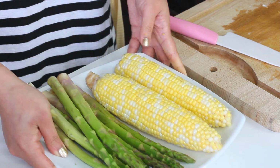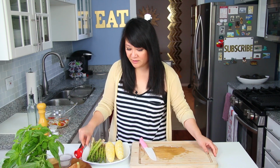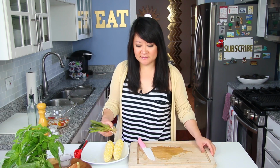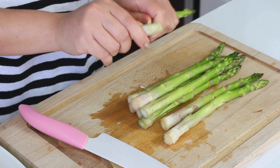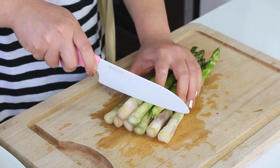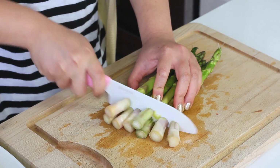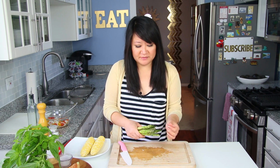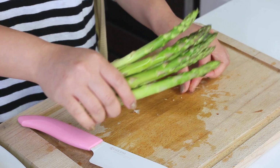I also have the rest of my vegetables. I have 2 ears of corn, and we're actually gonna throw this on the grill first. Next, we have 6 ounces of asparagus. I usually just snap the end of one, see where it breaks off, and then use that as a guide to cut the rest so that I have the least amount of waste. It helps you out if your asparagus is on the thinner side, but I couldn't find it, so I'm just gonna have to make do with these thicker asparagus.